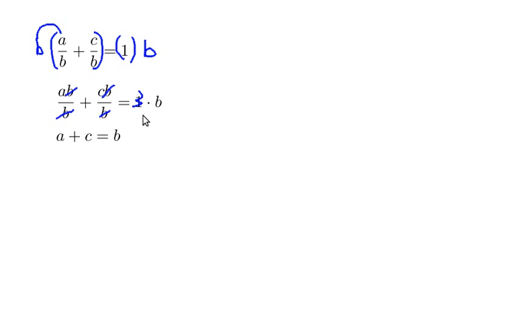So now, I'm going to clear this off just so you can see it. We had a over b plus c over b equals 1, and we multiplied both sides of the equation by b, and we got a simpler equation, a plus c equals b. This is easier to understand what we're doing. So that's the point of what we do when we have equations with rational expressions. Now let's do something just a little bit more complicated.